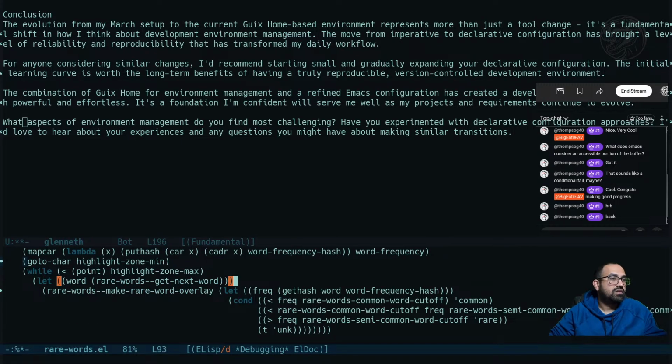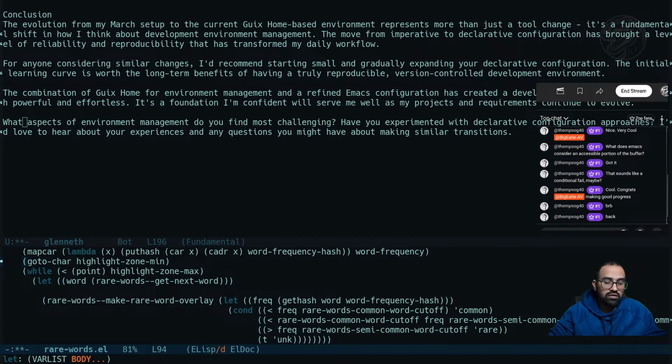So here's what we need to do. Let word, rare words get next word. Let's try this. When word, setq word downcase word. I know it's not pretty, but let's see if it will make it work.